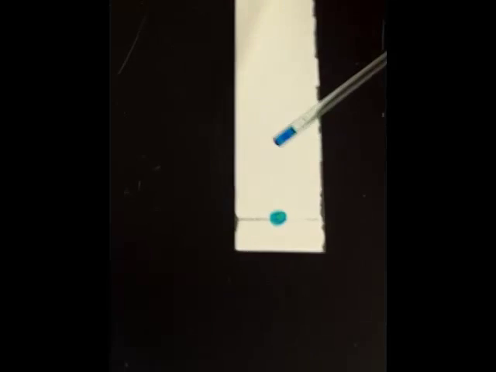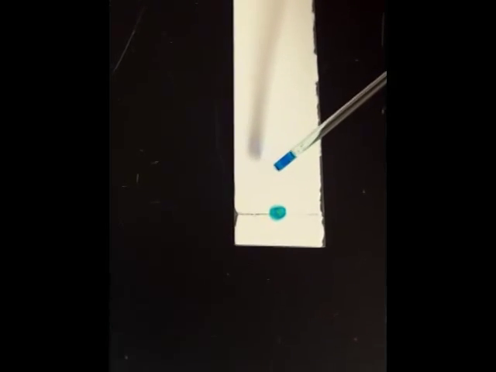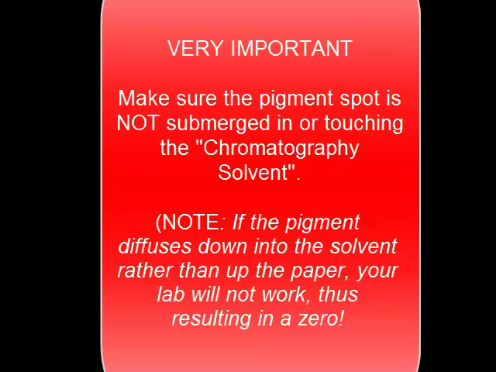I'm going to show you what would happen if you took your finger off and then you touch. So I have my finger off. Now watch what happens and it all comes out. If it gets too large, one thing that could happen is that it could all diffuse down into the chromatography solvent instead of going up and separating.